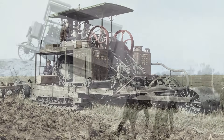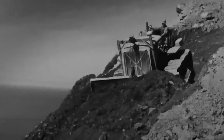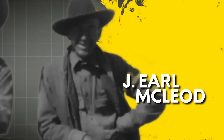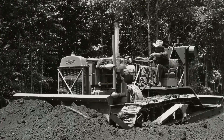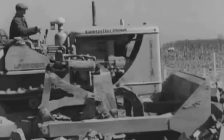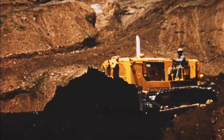While Benjamin Holt rightly earned credit for inventing the tracked undercarriage, the iconic dirt-pushing blade — the very thing that turned tractors into bulldozers — came from a different source. In 1923, a farmer named James Cummings and a draftsman named J. Earl McLeod designed the first practical dozer blade attachment for Holt's tractors. Their design was patented two years later and would change earth-moving forever. That same year, two companies — Holt Manufacturing and C.L. Best Tractor — joined forces to create what we now know as Caterpillar Tractor Company. Early machines from this era, visible in old black-and-white photographs, show steel workhorses equipped with thick metal blades mounted up front, a symbol of raw power and mechanical ingenuity.